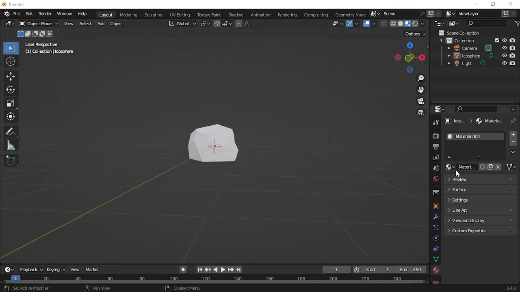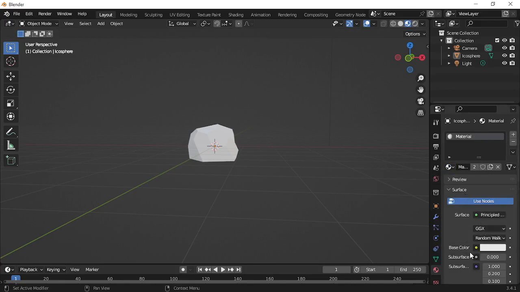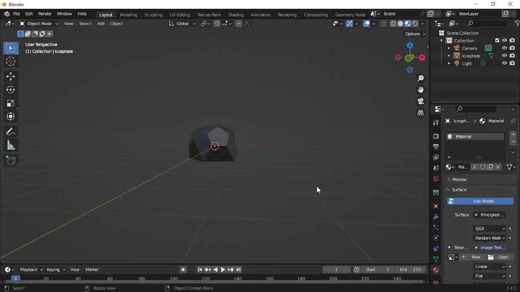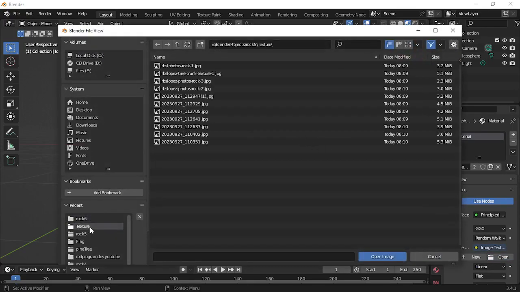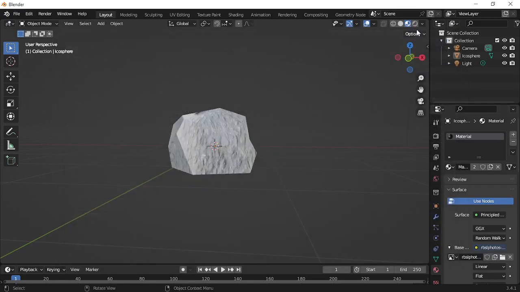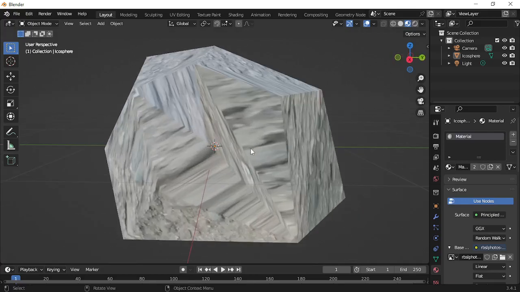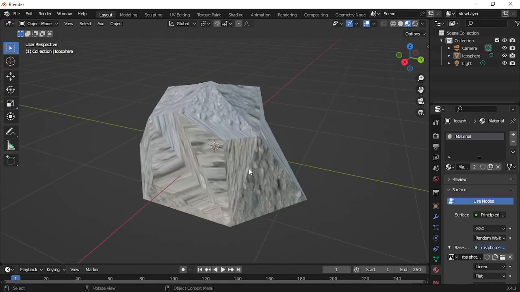I'm not sure what's happening there. Let's go to base color, image texture, and it's not allowing us to add our texture. There we go. So it did get imported there.